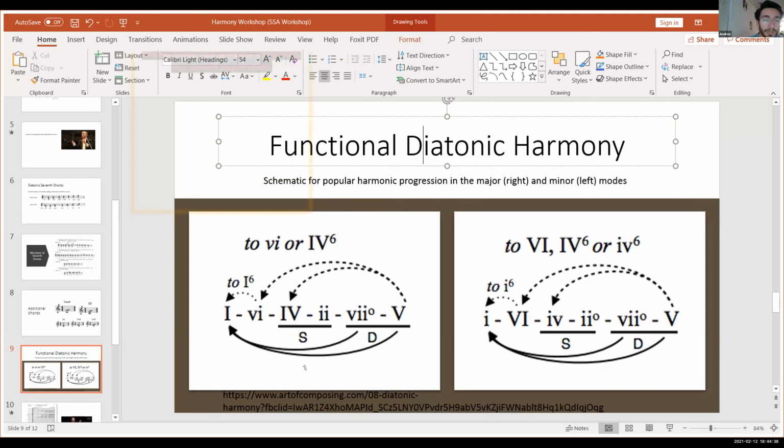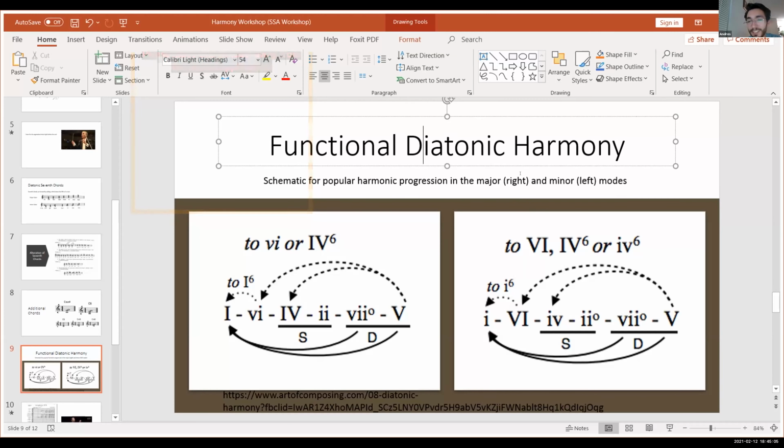And you can read more about this in this link that I have right here. But basically this summarizes some of the basic functions of the different triads and chords that we've listened to already from the major scale. On the right, no, sorry, on the left.